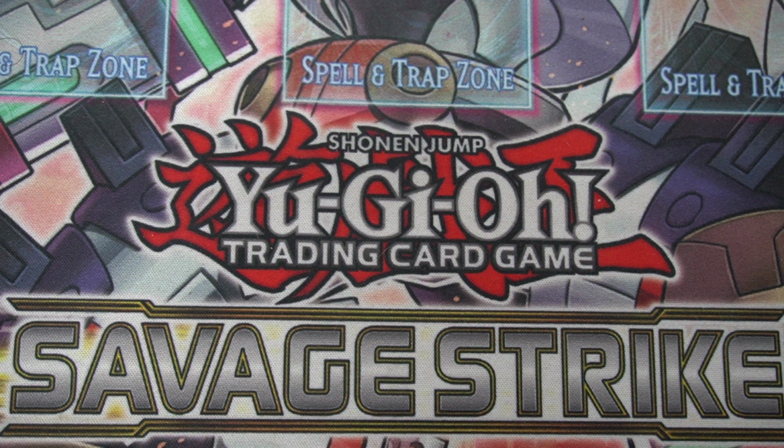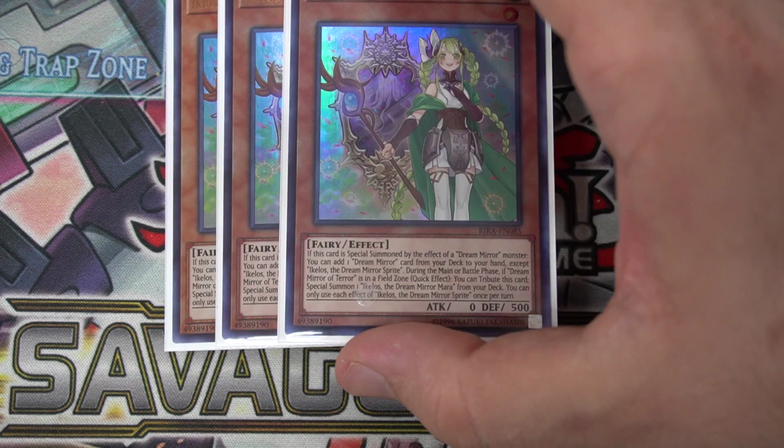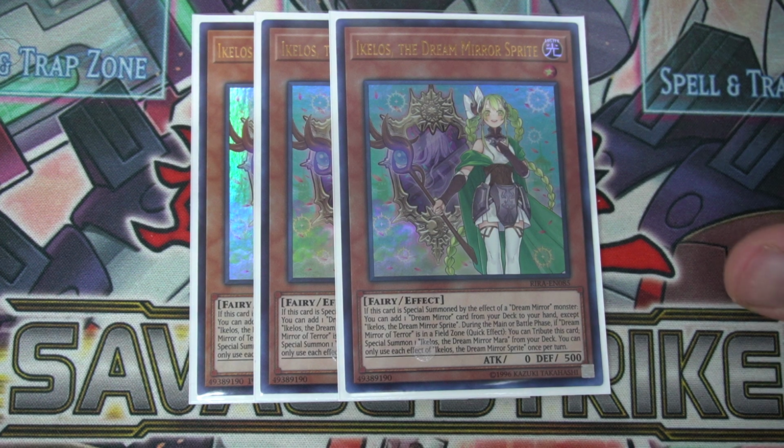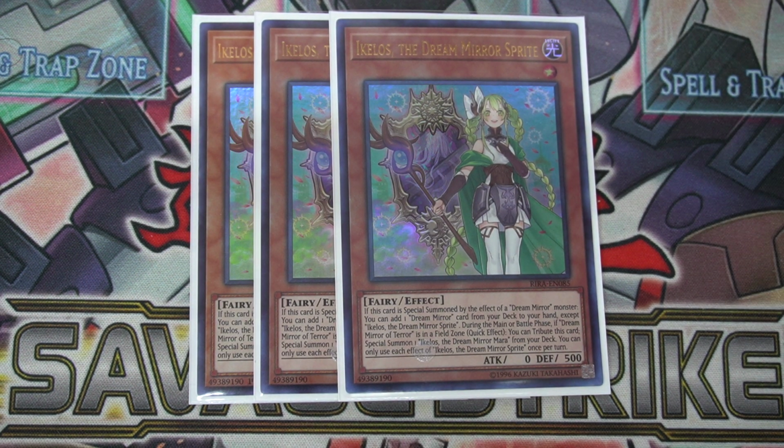First of all, we are playing 3 copies, without a doubt, of Icos, the Dream Mirror Sprite. This is probably the best card within the archetype. It searches the entire archetype.